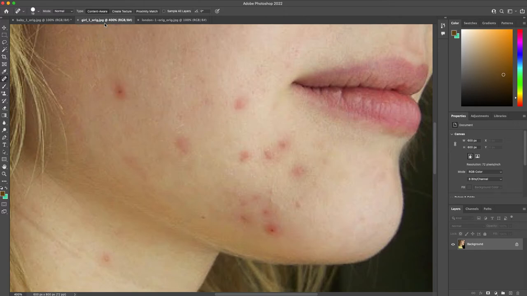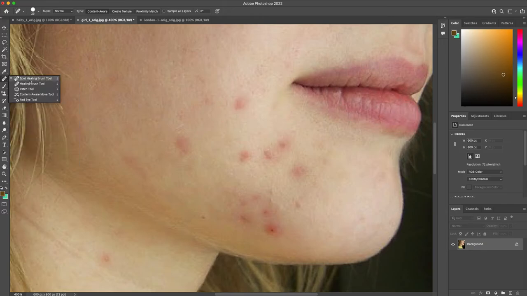So that pimple that was just there, I'll Command Z to undo it, right? If I were to paint around it, just a little swoosh, just a little circle, it'll take what's around it and try to mix it. You'll notice sometimes a little bit of artifacting, and if you do, that's where you need to Command Z to undo it, maybe go smaller, right? Just because it is a brush, I can of course size it down with my left bracket and right bracket to make it bigger. Sometimes if you look right here, you can see an artifacting where it's trying to merge and it's not really blending as well. So again, you can play with the size of the brush and see how well it blends back and forth.